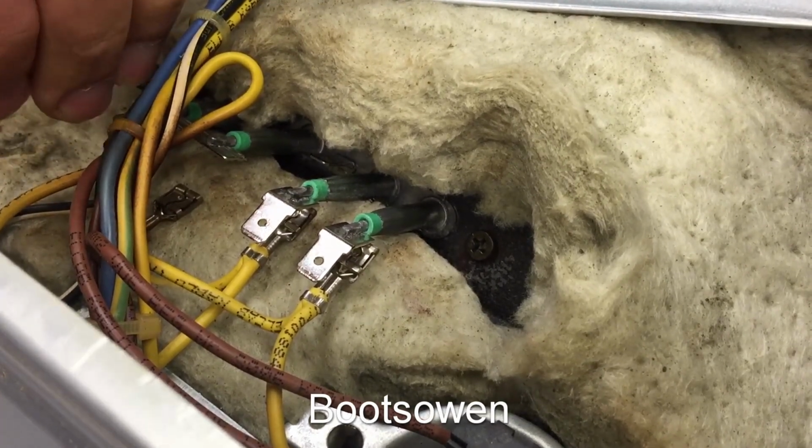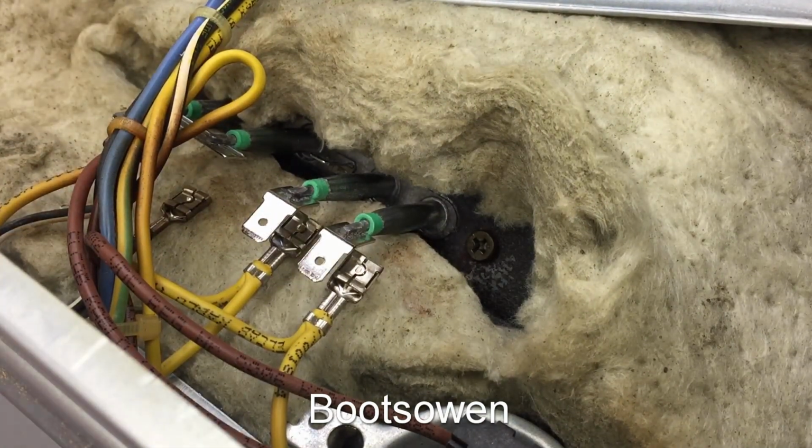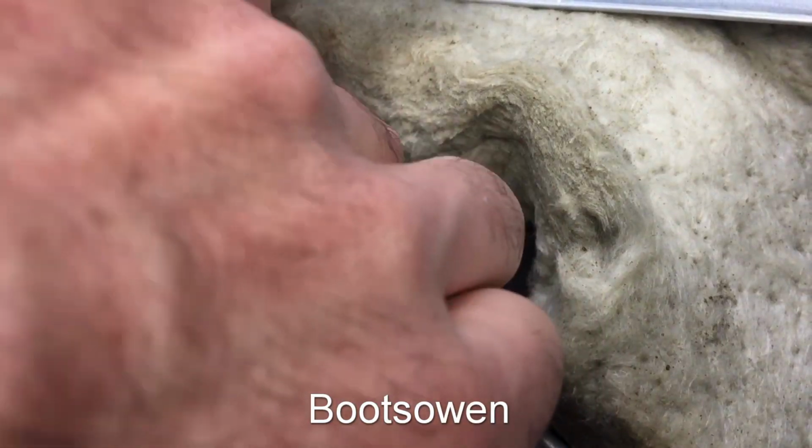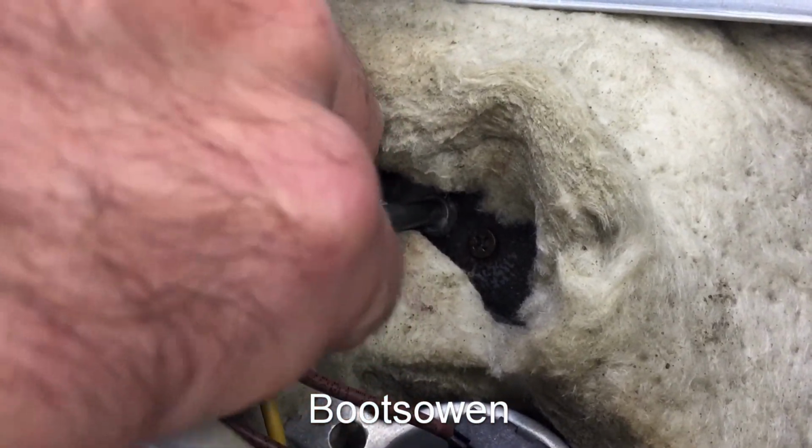Now this one, is it going in? There it is, it's getting a grip. And while we're in here, let's put these wires back on. So I've got my presumably common neutral over this side, and then on this side the two lives.